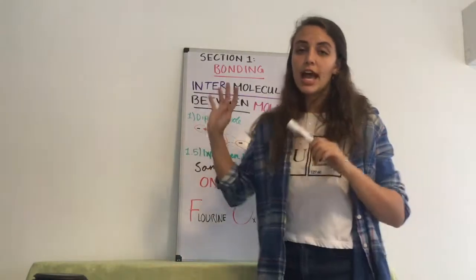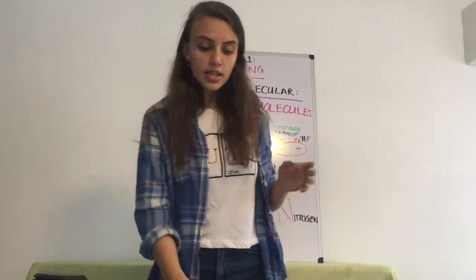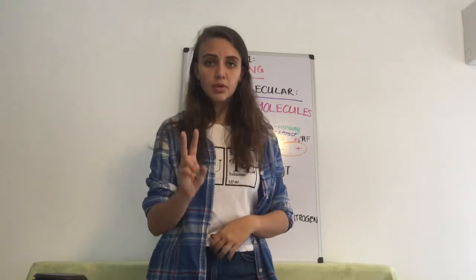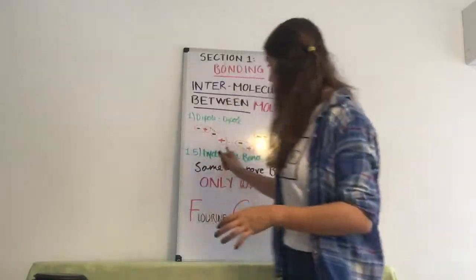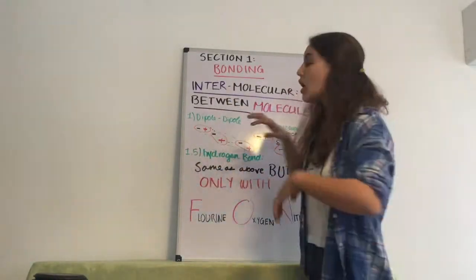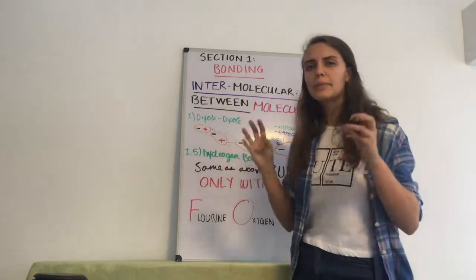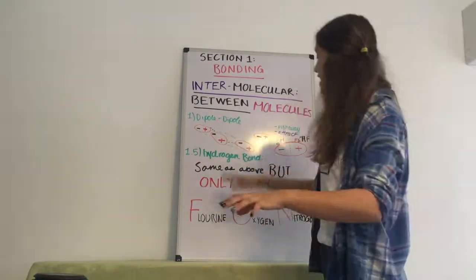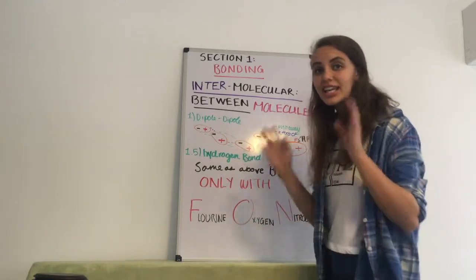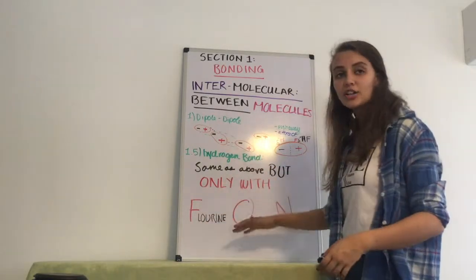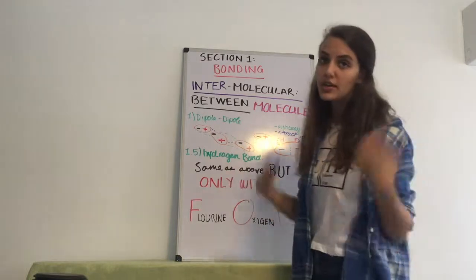That's dipole-dipole. A lot of people like to mistake two different bonds, which I'm going to talk about right now. There's two different bonds that people get confused on: hydrogen bonds and dipole-dipole bonds. Dipole-dipole is a very commonly known bond, and people think hydrogen bonds are a completely separate type of bond. It's not. Hydrogen bonds, this is why I put a 1.5, are a type of dipole-dipole bond, but they are very, very strong because hydrogen can only bond in a dipole-dipole force through fluorine, oxygen, and nitrogen, otherwise known as FON.